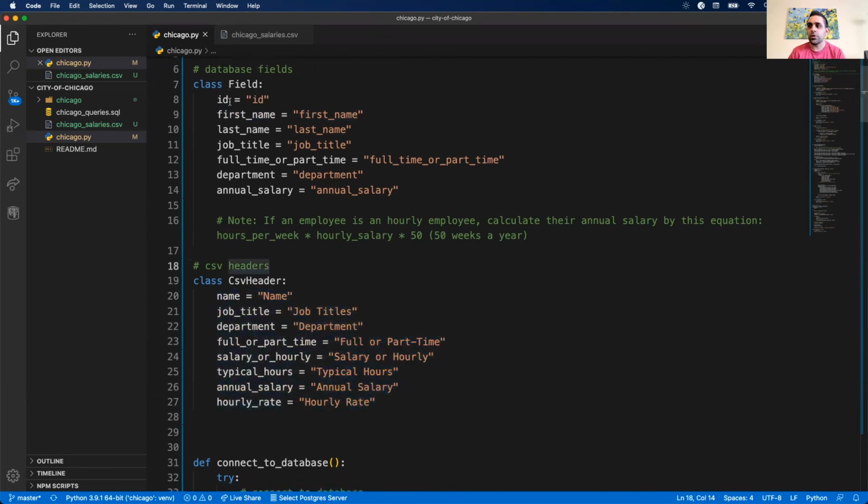Again, this is so that I can have one central place for these values in case they change or in case I have an error, and I will use these values throughout my file. All right, and I'll point those out where I'm using them. So these are just convenience classes that I created.